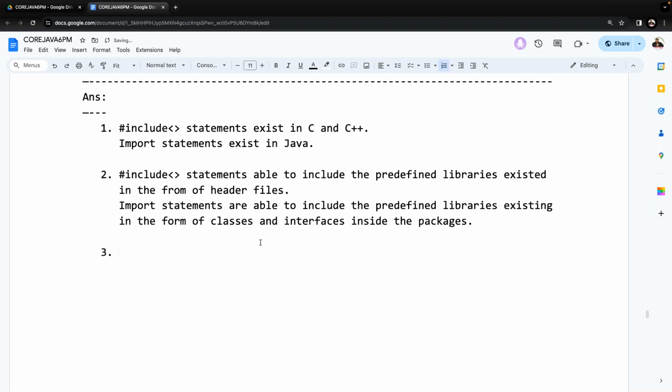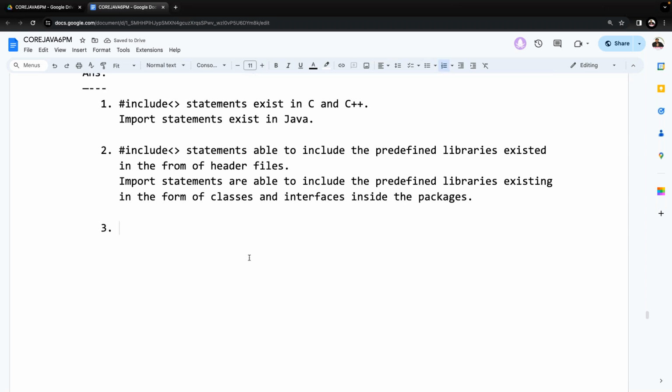Now number 3. Who will recognize these hash include statements and who will recognize these import statements? Hash include statements are recognized by the preprocessor only.